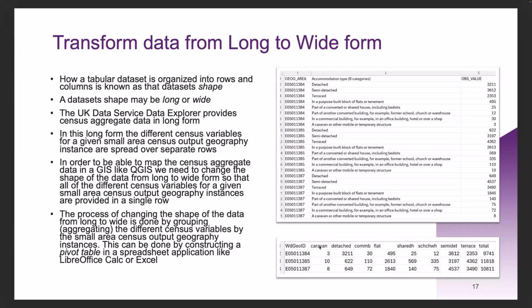And so QGIS is a lot better at handling data in this wide form, because as we'll see later, we'll download census boundary data, and for each of these output areas we'll get a polygon which we will attach to this table. Then we'll have one record that has all the census variable columns plus the output area geography by row, as opposed to this. If we were to add the geometries here, it would make the table a lot more complicated. But as I say, because the data comes in long form and we have to go to wide form, we have to do some data conversions within our spreadsheet just to make the data mappable.